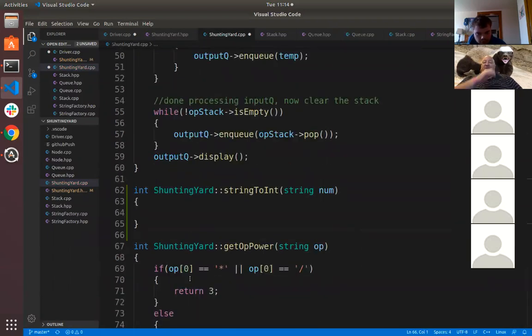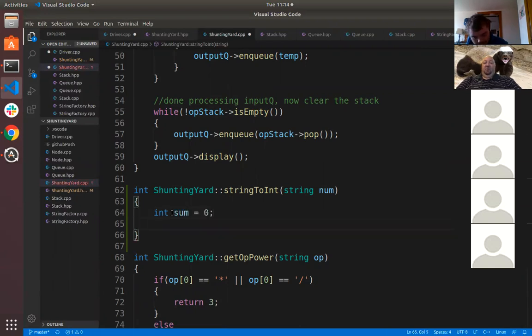Right, and this is our old base to decimal. So we're going to convert a decimal string into a decimal number. So we'll have our int sum, starts off at 0. We're going to start off at the end of our number.